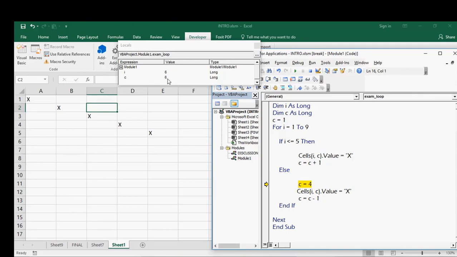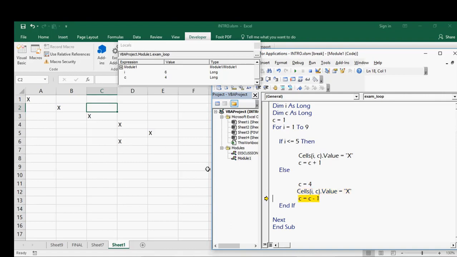You see that here the value of the column is 6 because of this X, which is in the E column. So from here it has taken this value C equals C plus 1. But now, because we are going in the downward direction, we need to move backward. So I'm saying let C be 4. So the cell becomes row number 6 and column number 4, which obviously means it is going to be D6, which is this cell.